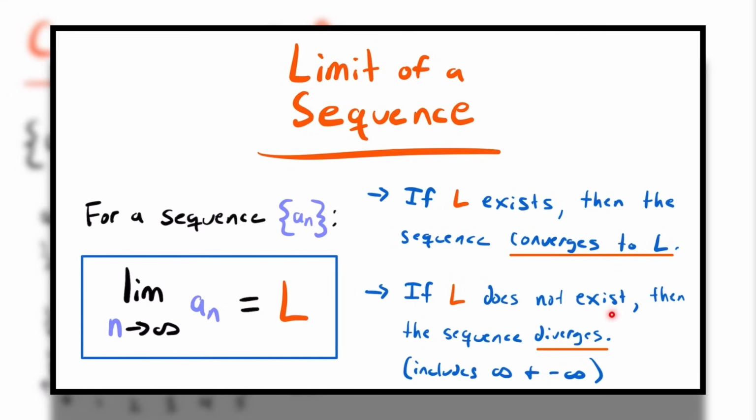If L does not exist, and that includes infinity or negative infinity as the result of the limit, then the sequence does not converge to a value, it diverges. And so by taking the limit as n approaches infinity for a sequence, we can determine whether it converges to one specific value or if it's never going to converge to any value. And so that can mean that the terms just get bigger forever and they're not headed anywhere except infinity, or they could just be oscillating between two values or multiple values and never settles on one specific value. And so let's take a look at some examples of determining the convergence of sequences by using a limit.